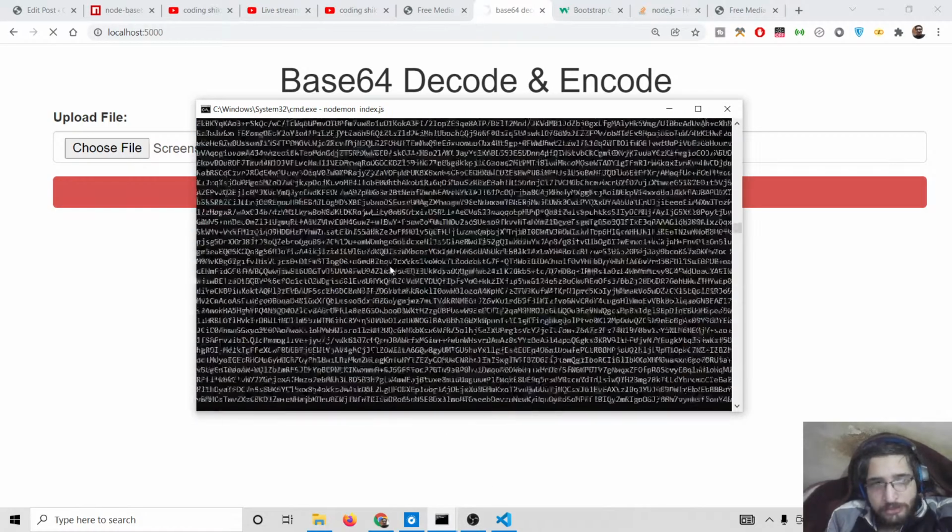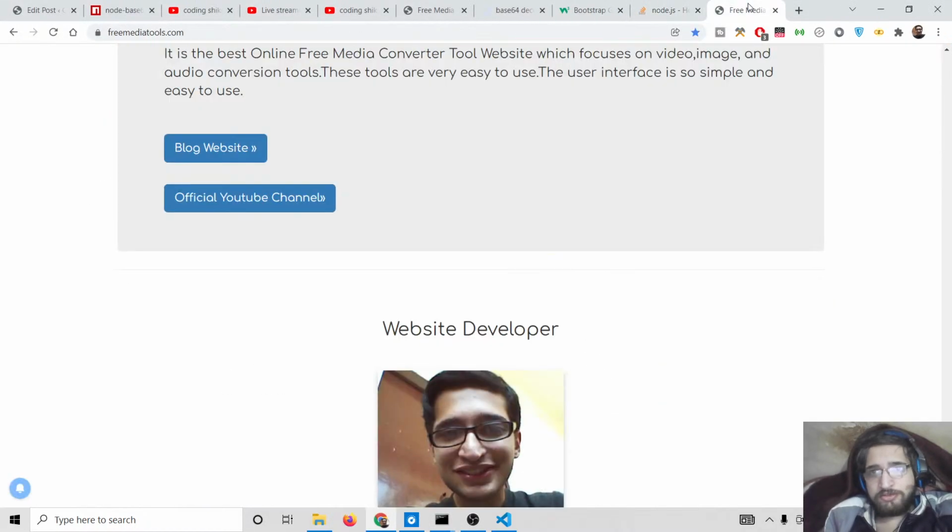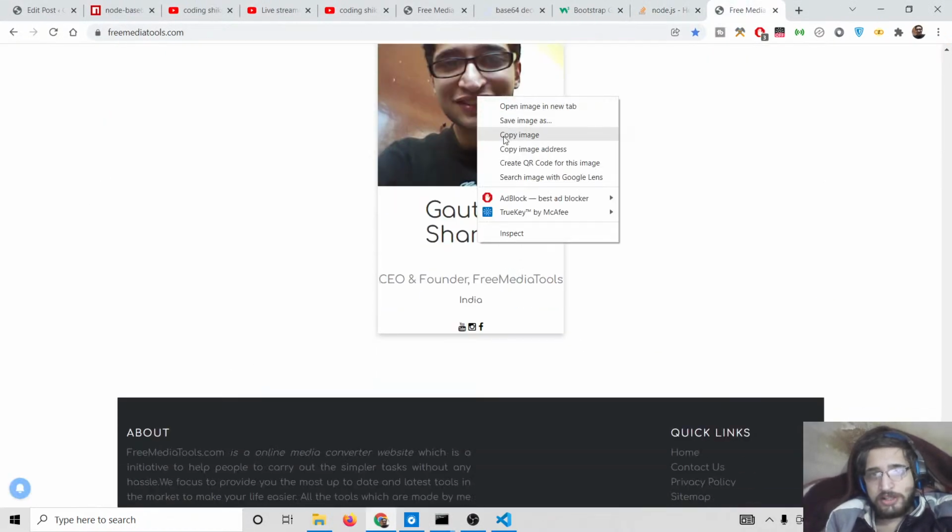So now you can see it is emitting out the base64 code. I think this is only limited to URL. So if you have an image which has a particular URL on the internet, then only this library will work.